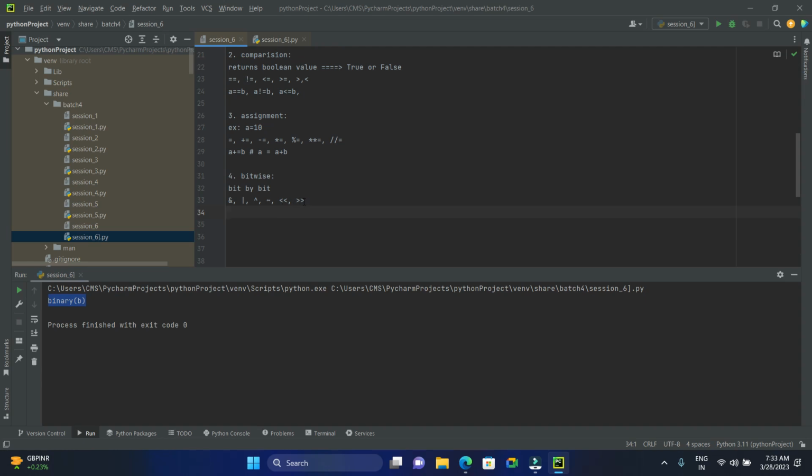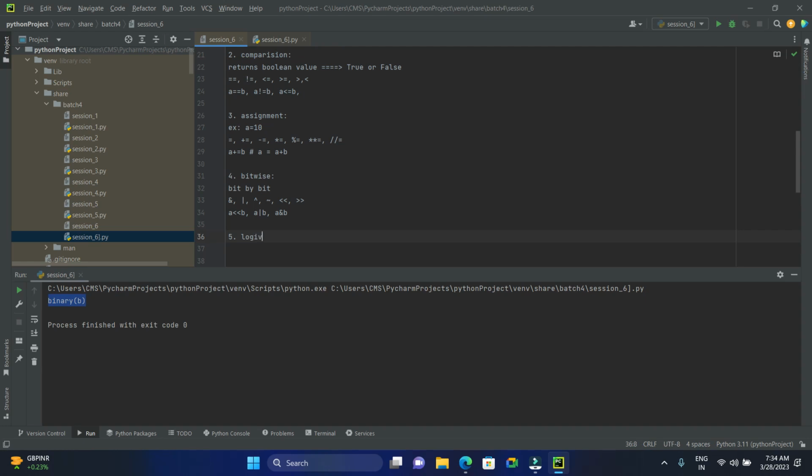These are the examples. If you practice well, these are nothing, guys. You have to practice well. That's the only solution.